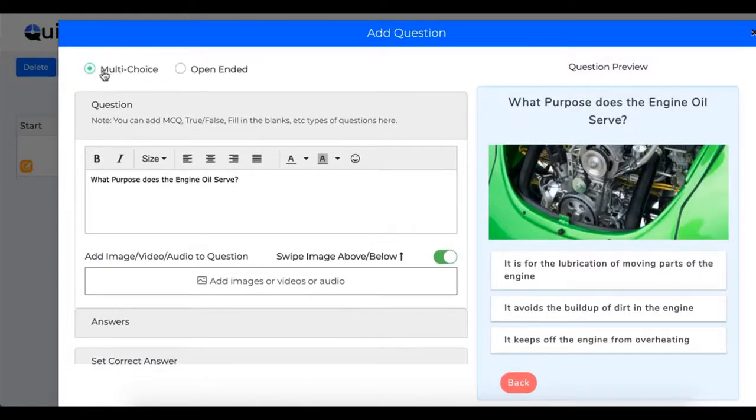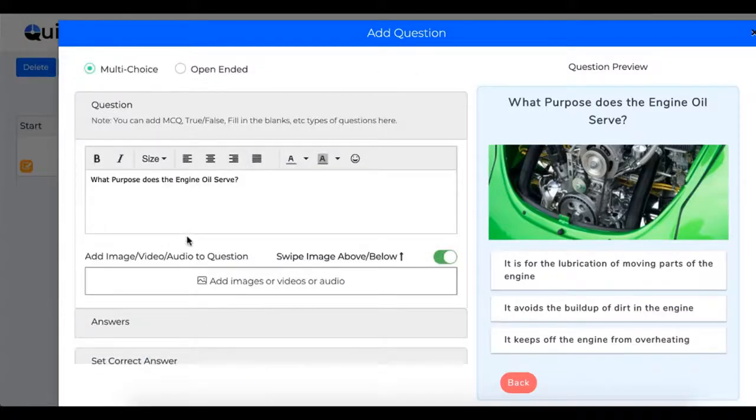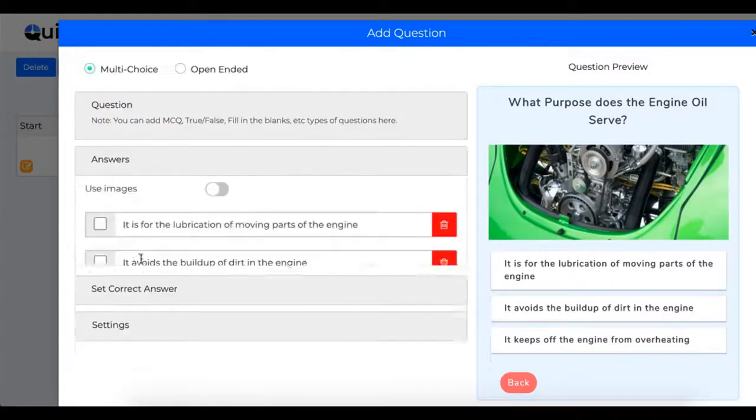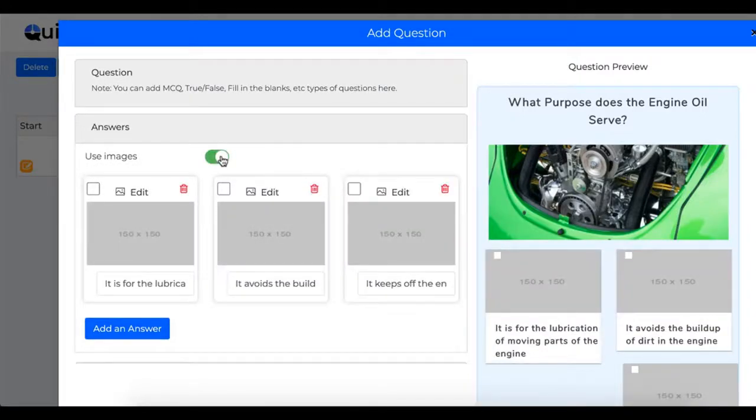Like you can either ask multiple choice questions or open-ended questions. You can add images, GIFs, videos, audio to your question using this section, as well as you can upload your own images. Then you can easily add or delete answer options. Plus, you can switch between image and text answers very easily.